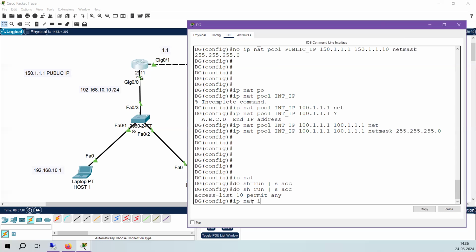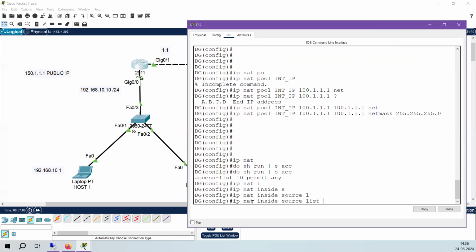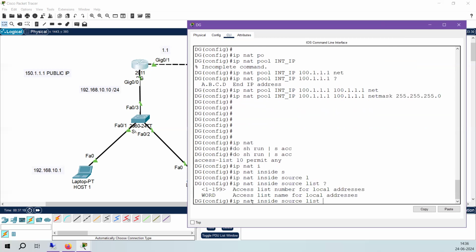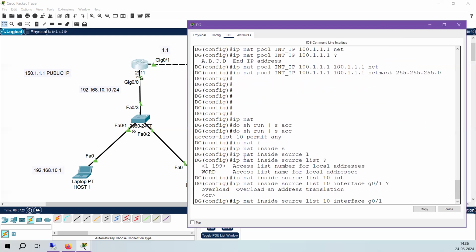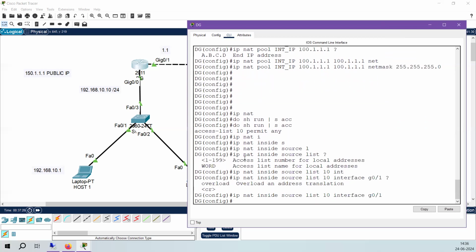NAT inside source, we are going with dynamic, and then we specify your ACL number, which is 10. And then you go with interface, which is your exit interface, because the router needs to know which interface you are talking about. We are talking about gig 0/1.